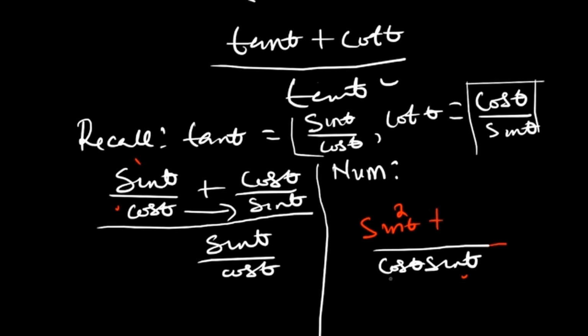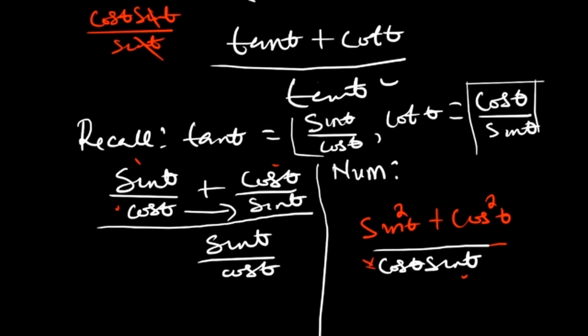Next up, you divide again cos theta sine theta divided by sine theta, okay? So we have a sine theta, and the sine and the sine cancel out. What remains? Cosine. That's also what we're doing here. So cos theta sine theta divided by sine theta, you have a cos theta left. Now cos theta times cos theta will give you cos squared theta, right?